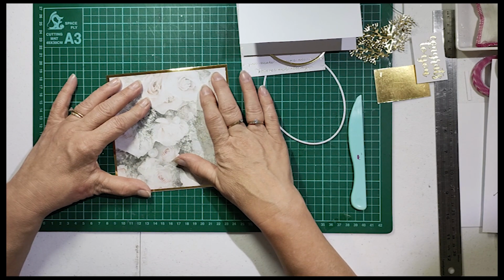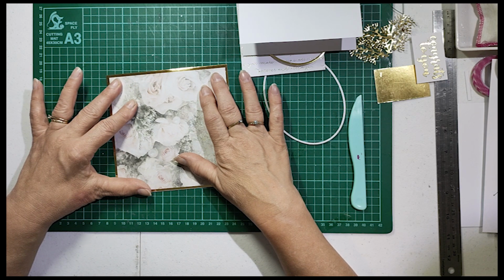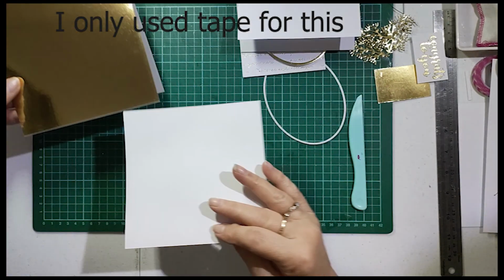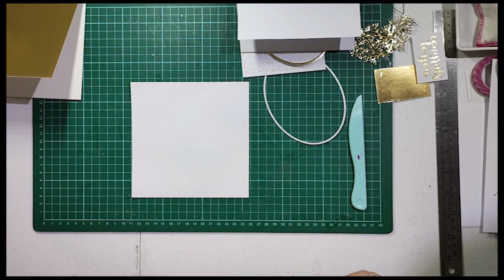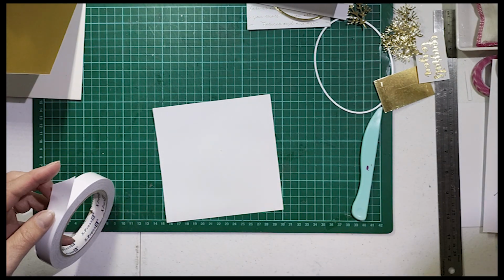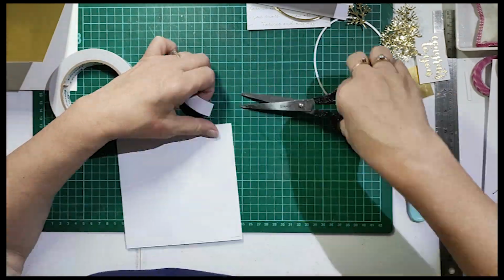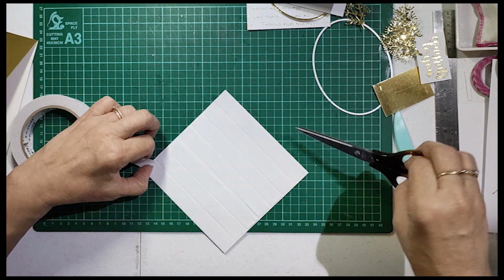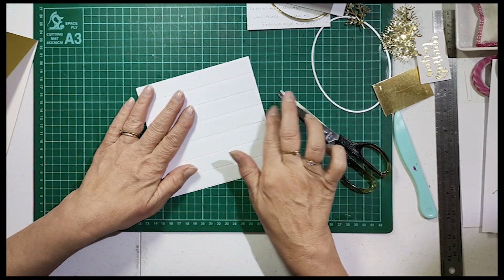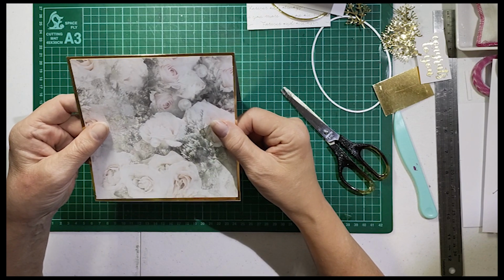Now, because I'm using mirror card, I am actually going to be using both glue and also tape, because it's really important that it sticks well. And of course, you don't normally use just glue on that. So I think I've got a thick one here somewhere. So I'm going to use quite a lot of double-sided tape on this, because I've got to cut the aperture, and I don't want it coming out. Normally I would never use that much tape, but because it is going on here, and I've got to cut it out, that's why I've used so much tape.